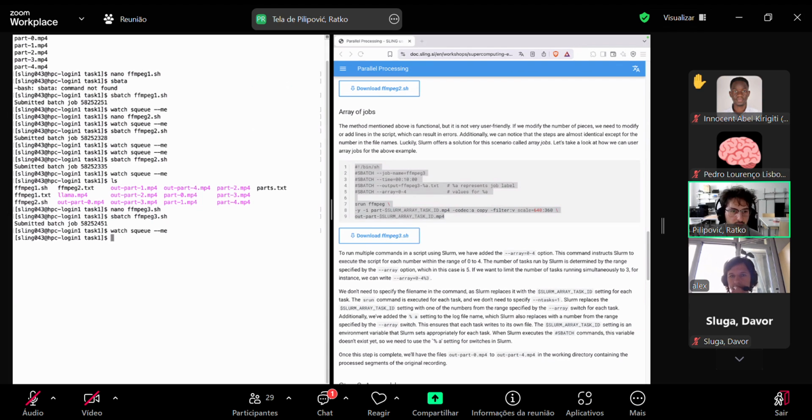So here it is faster than the previous one. Did you module load? You need to do it, FFmpeg with capital F in the module load. Okay.